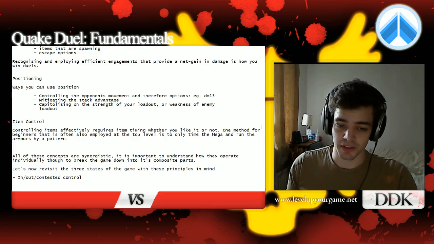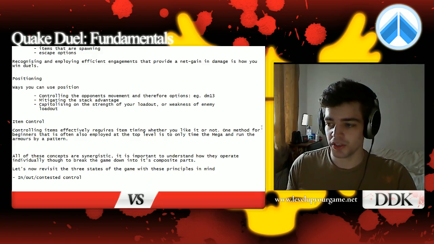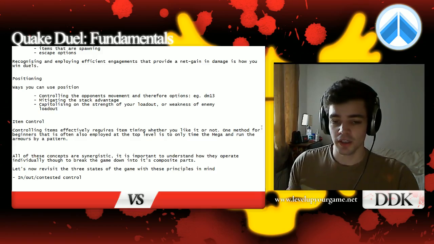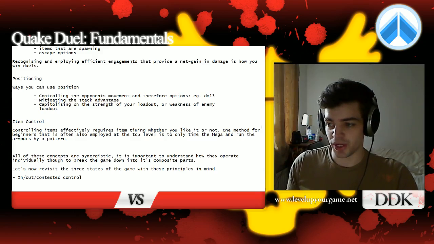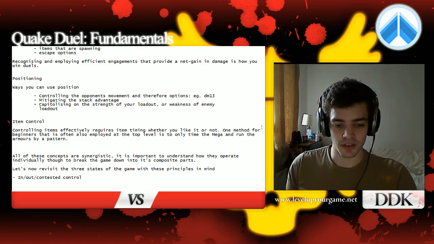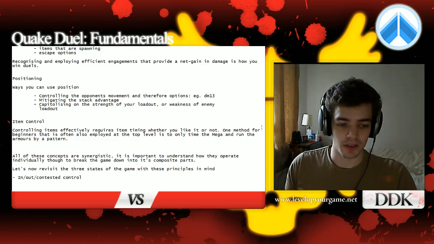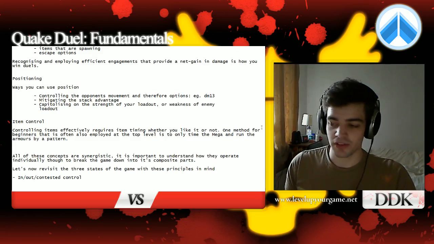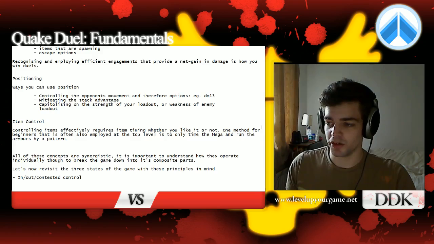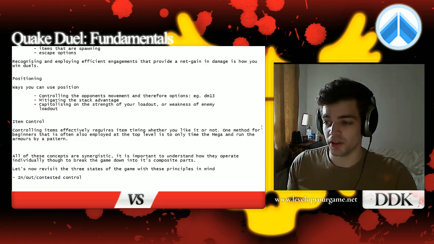And the other reason is that the mega is often the item that makes the most difference when we're thinking about the armors and the health and the mega. The mega is going to make more of a difference than the armors will, because of the way the damage ratios work, and the damage ratio is like 1 to 2 with the armor. So the mega is going to give you a little bit more of an edge sometimes, not always, but it's definitely a more preferable item to have than having like 200 armor and 100 health. You'd prefer to have like 200 health and 100 armor.